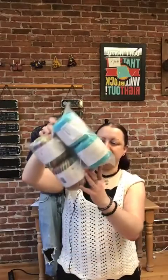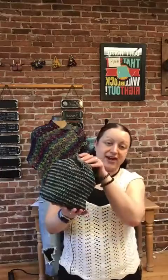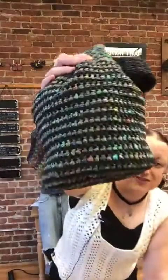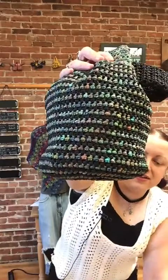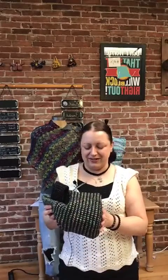So the kit does come with the raffia yarn, so you've got 2 spools of each color and printed pattern. And this is a super fun, super fast crochet project. And I love the look of the half doubles. I tell my crochet students it looks like kind of half a star because you're pulling your yarn through all the loops on your hook.